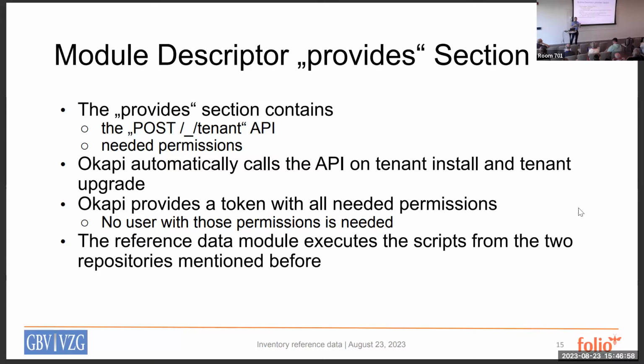So Okapi creates a new token without the need for any special user with special permissions. That is very easy and is better than manually running these scripts with some credentials. So that is a very nice feature of Okapi.